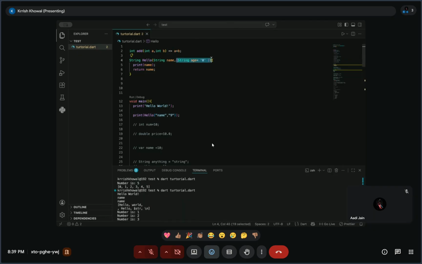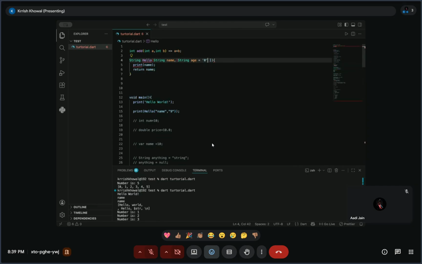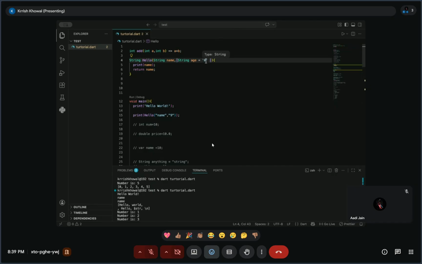It's an optional argument. The language understands that if the argument is not passed, there's no problem. If it is passed, then it takes that value that is provided. And what I'm doing here is I'm also providing a default argument, which is a 0. If nothing is passed, the age will be 0. You can even remove this part, but technically it is recommended to use this because otherwise it gives you unnecessary errors. There's a default value which is optional. If you provide it, that's good. If you're not providing it, that's also fine.